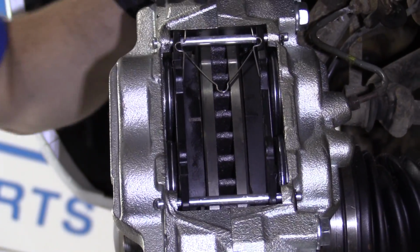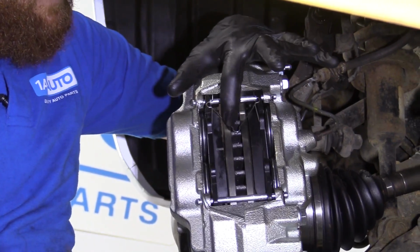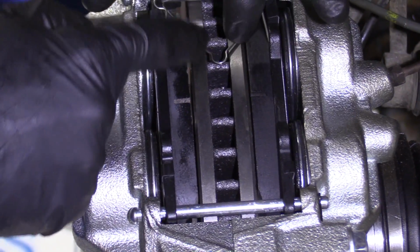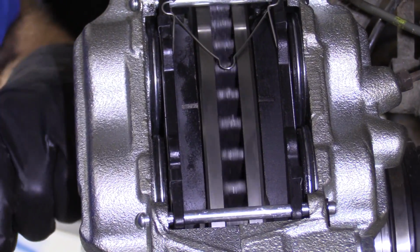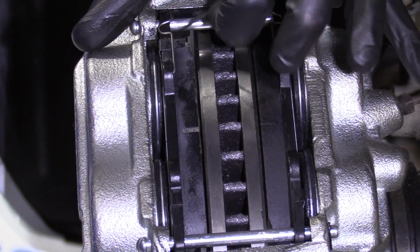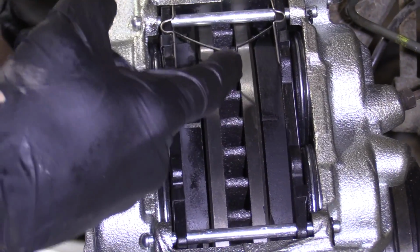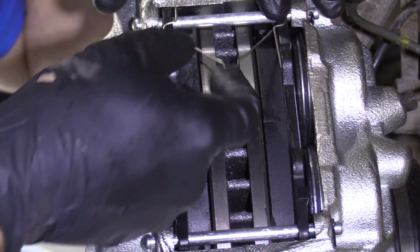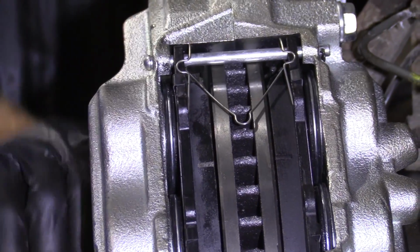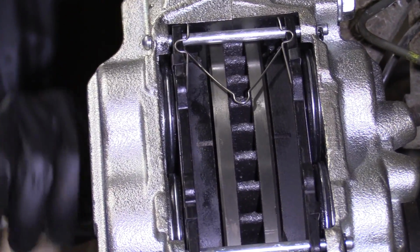That's doing its job. Something to pay attention to is when you mount this in, you want to make sure that this area of the clip isn't hitting up against your rotor. It's very possible that maybe it's bent a little bit and it wants to hit, like this one is, super close, okay? What I like to do at this point, just grab it, give it a little tug. Now I've got a pretty good distance between there and there. Just give it a little push, it goes back down. Let's try again. Give it a little push, goes back down, but it's still clearing the rotor. It's not hitting at all. At that point, it looks perfect.